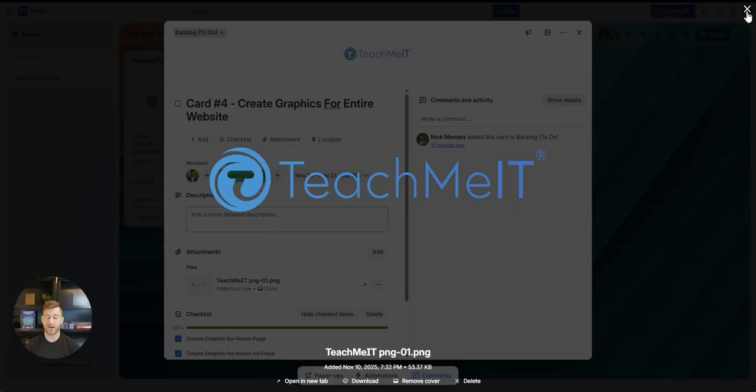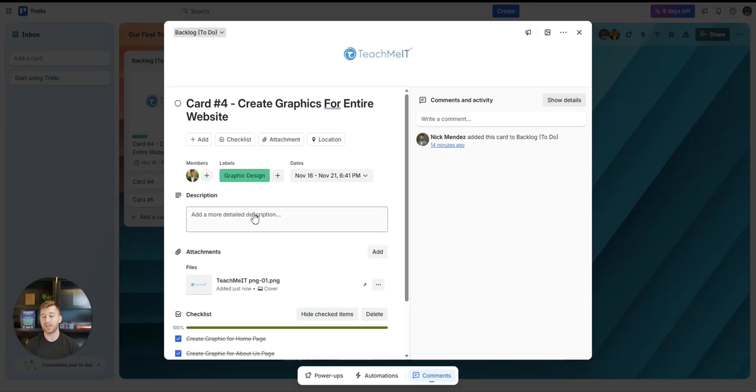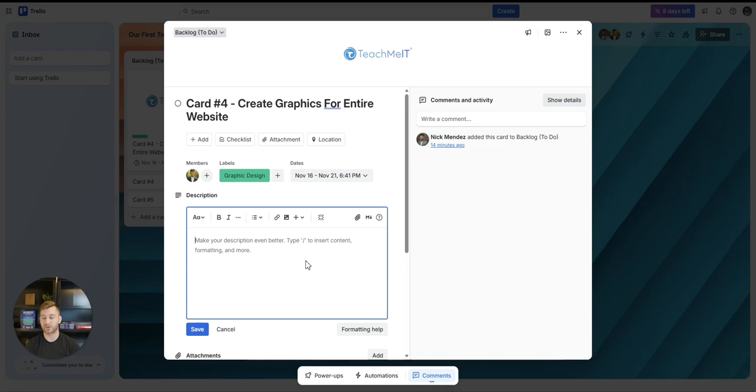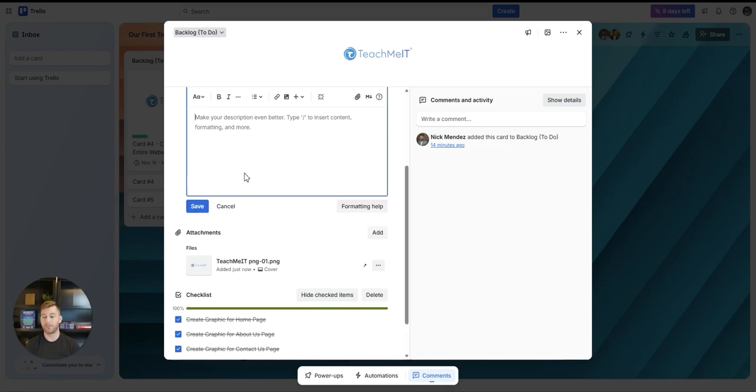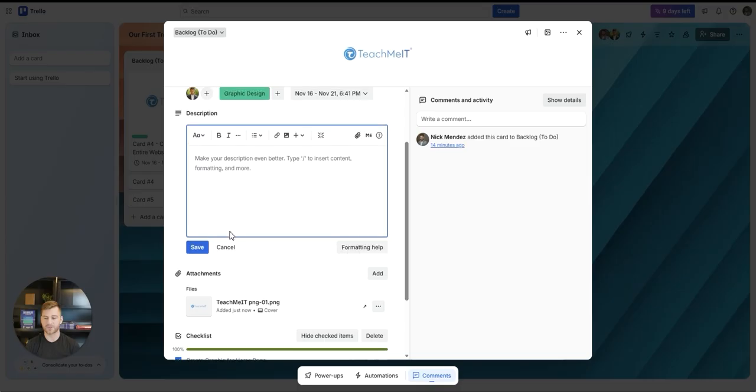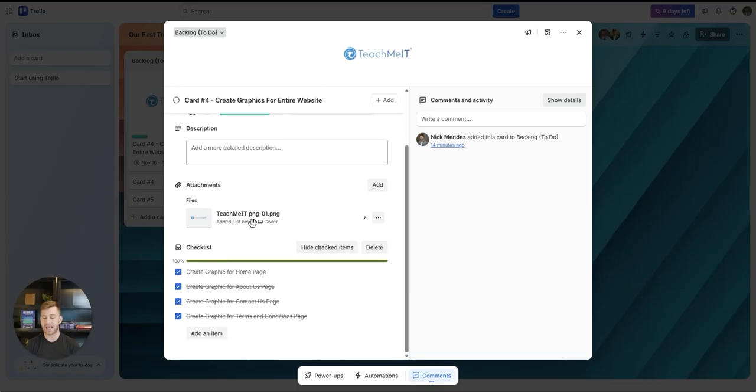Now you can add a wide variety of different files. You can add PDFs, documents, whatever you want to add here. Additionally, if you need to add any sort of Google Drive link or Dropbox link or Google Docs link, you can just grab the link for your specific file that is on some sort of online storage site, again, like Google Drive or Google Docs, and then you could add that file link directly in here as well. It's very useful if you're building out processes especially, and it keeps things very simple. In this case, I'm going to go ahead and leave it at just this attachment.